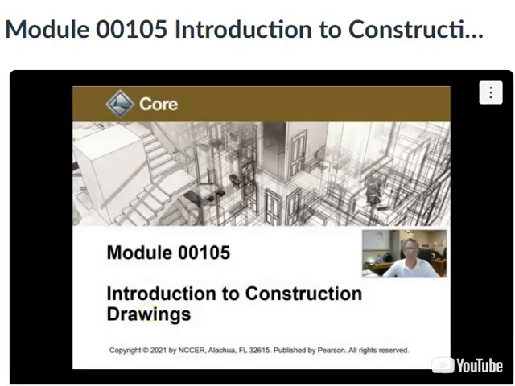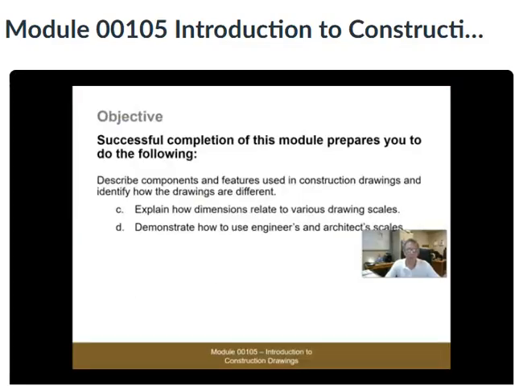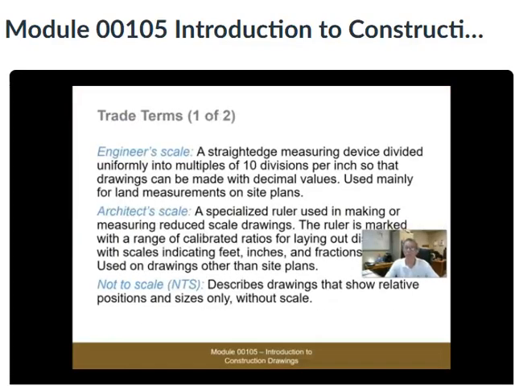Okay, guys, let's continue looking at Module 00105, Introduction to Construction Drawings in the NCCER CORE curriculum. This is going to be section 1.3.0, Dimensions and Drawing Scale, and 1.4.0, Measuring Scales. All right, some trade terms you need to become familiar with. Look at this: engineer scales and architect scales.